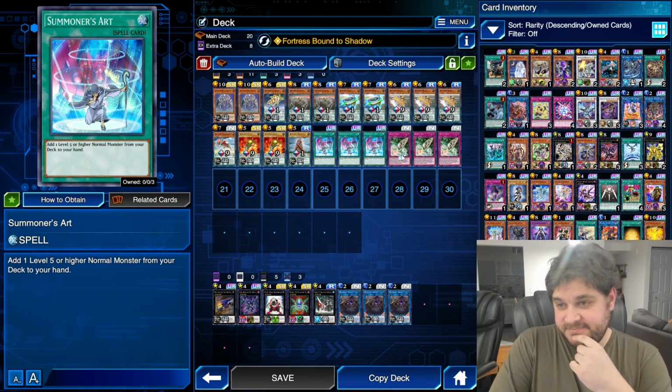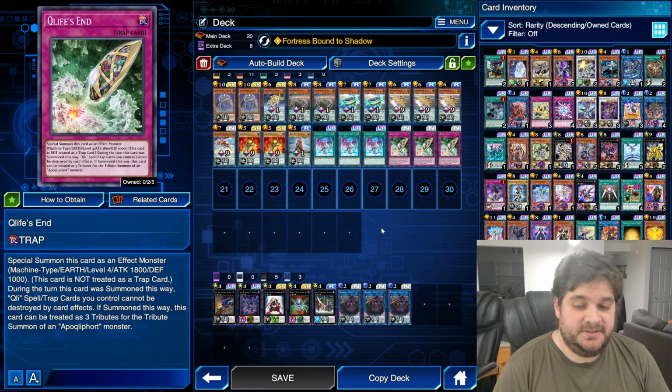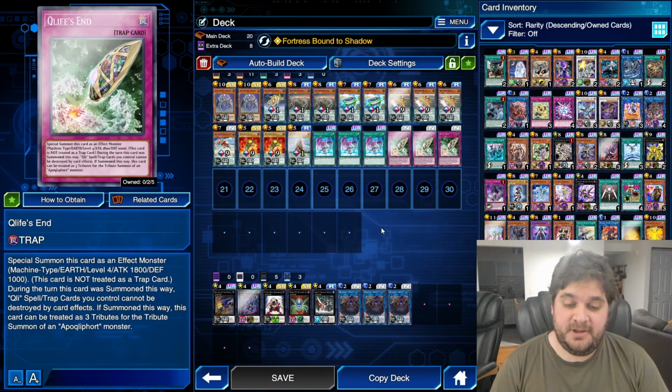Yeah, it's pretty good. And then Qliph's End. Special summon this card as an effect monster. During the turn this is summoned this way, Qli spells and traps you control cannot be destroyed by card effects, so it protects your pendulum scales. If summoned this way, this card can be treated as 3 tributes for the tribute summon of a Qliphort monster.